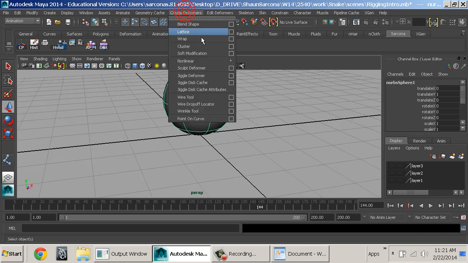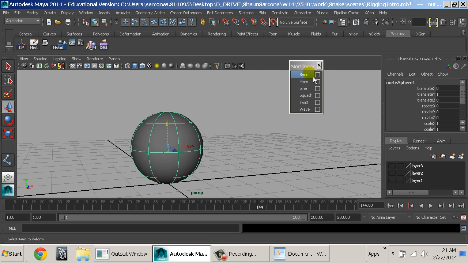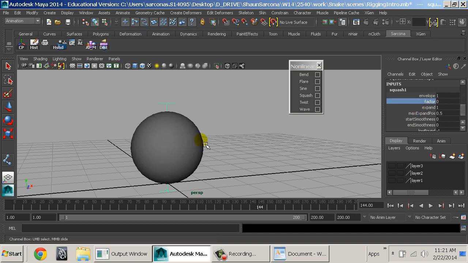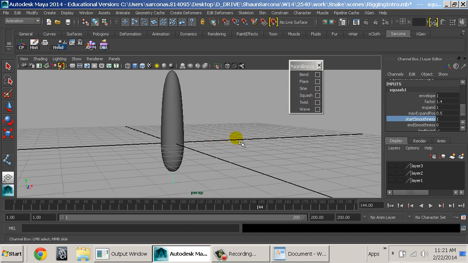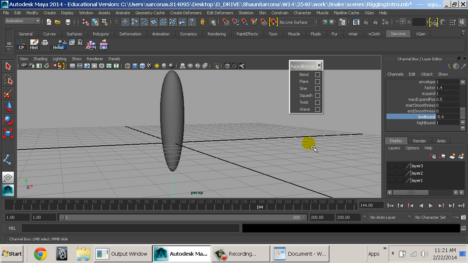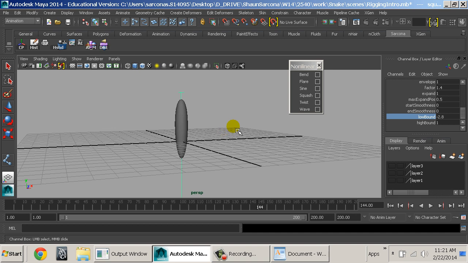Okay, I've discussed these before, but I'm just going to go over them again. We have these create deformers in here. I'm just going to show a couple of these because they work pretty much similar to each other. We have the squash. And this has a handle which is called a factor, and then I can squash this thing. Okay, it has a start smoothness. Let me squash it. And an end smoothness. So as I tweak these, you see I can adjust the results of this thing post what I've done. I can also control where this low bound is. You see where that thing is moving down, or I can move it up and kind of take it away.